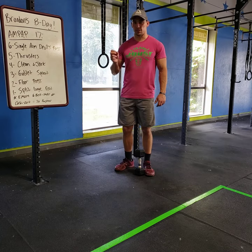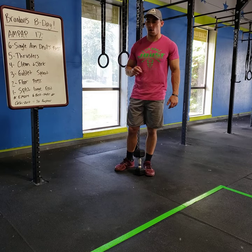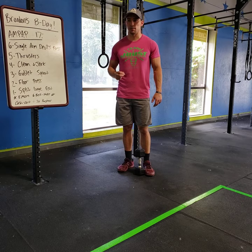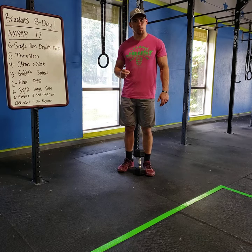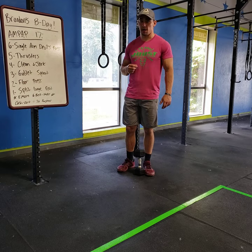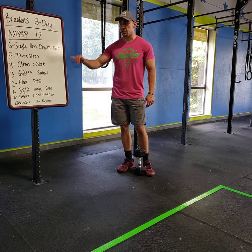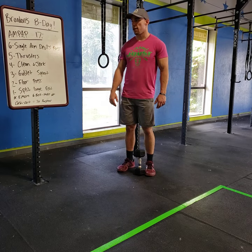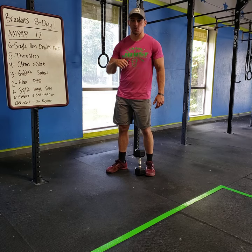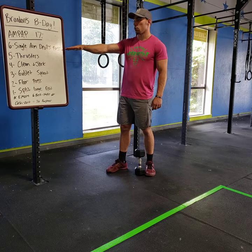You're gonna want something to keep track, whether it's a whiteboard if you're here for a parking lot workout, or maybe just a paper to write on, right? You're gonna need something to keep track of all of these points you're accumulating. So what I recommend is just write down the exercises, basically how I've done this. And then every time you do it, write the reps you did for that set in a row next to it.